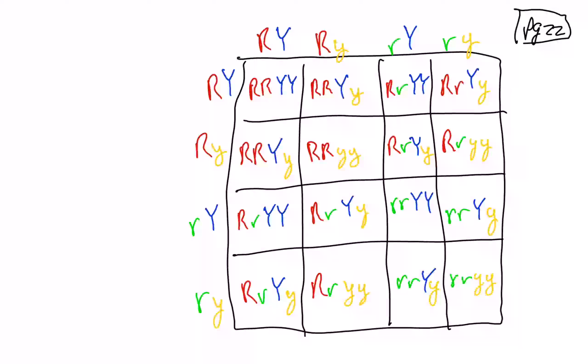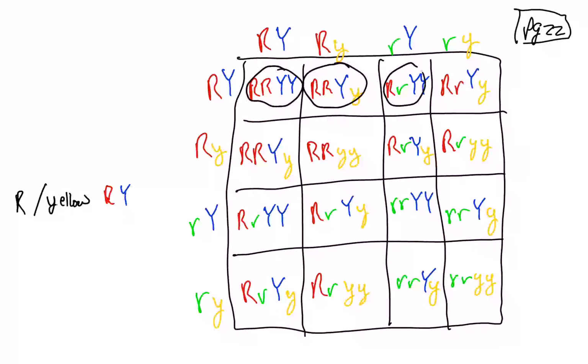Okay, so now we've got our last step. We have to figure out how many of them are round and yellow. We're going to do that in black. To have that, we need at least one big R and at least one big Y. Then we'd go through and circle those. So that one is round and yellow, round and yellow, round and yellow, round and yellow, round and yellow.